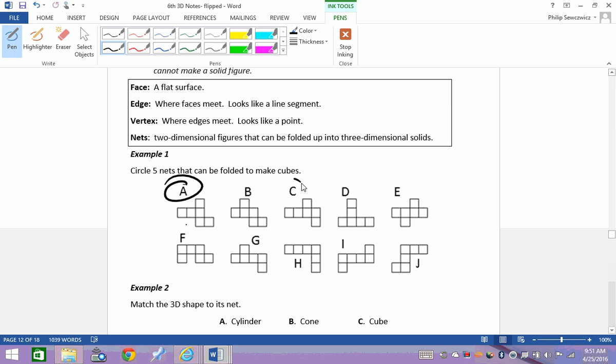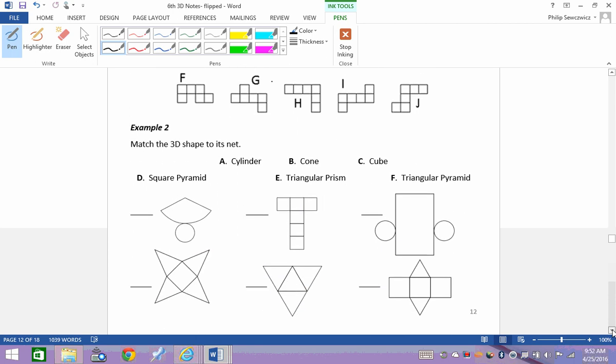Other ones in there, C will do that as well. Let's see here. I believe E does. So that'd be the left. That would be the bottom. That would be the front. That would make it the right, which would make this guy the top, which would then end up folding over, and that would make that behind it. So yeah, E is one as well. See what else you can see there. We can talk more about that. But again, as long as you can find a few of them, that's good.